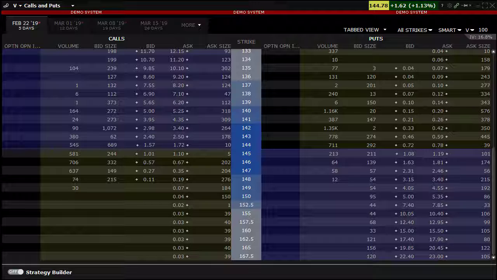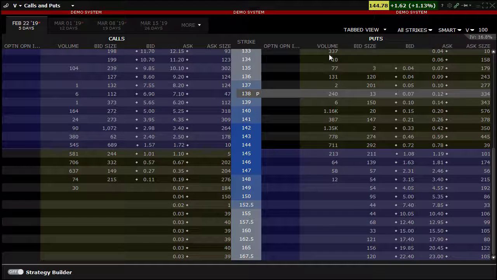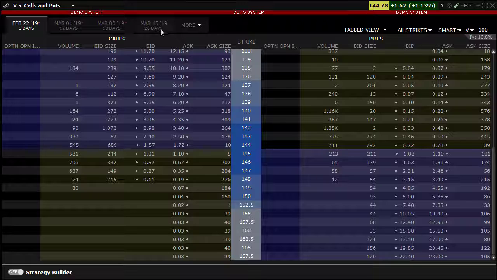So, for example, we have in front of us here the call and put ladder for Visa company. And I'm going to go through these little columns here, and you can get a sense for what these things are. So on the left-hand side here, we have the call options, and on the right-hand side, we have the put options. And in the middle, we have the strike. So the underlying is the Visa company, right? The credit card company. And so the stock itself is trading at 144.78. Now this is a Sunday, and so this isn't going to change, but on a trading day, this would be fluctuating, and these prices would be fluctuating some too. So it's selling for 144.78.